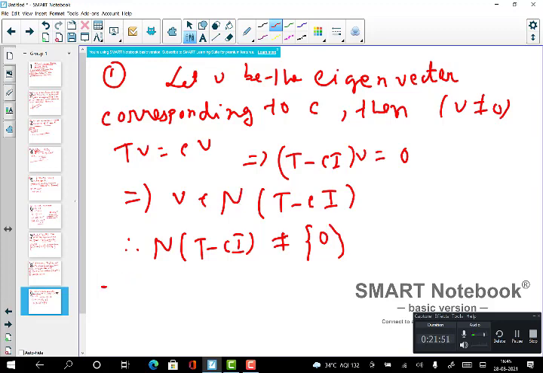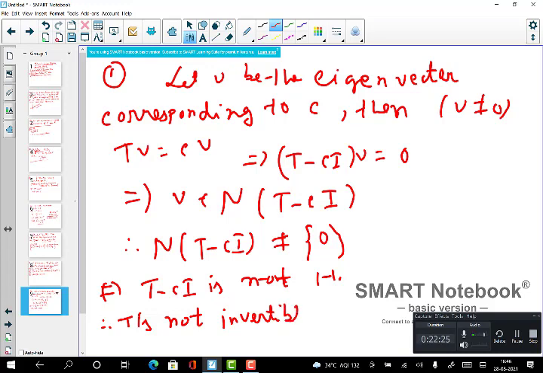And that already proved that this is equivalent to saying that the null space has more than one element, which means T minus Vi is not 1-1, right? That is not injective, right? If it is not injective, then it cannot be invertible, because invertible means one-one and onto both. So thus T is not invertible. That means T is singular. Okay, T is singular. And this is 1 plus 2.